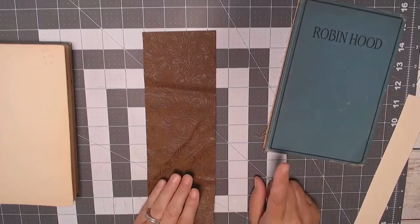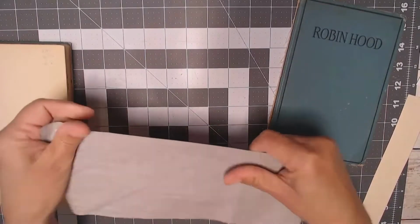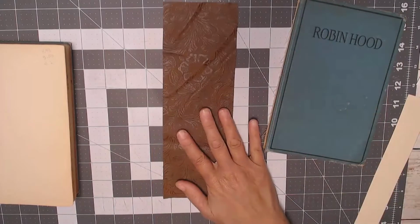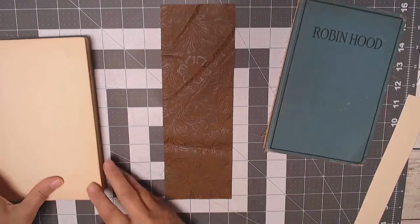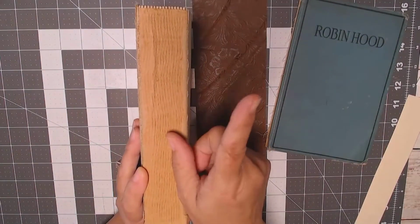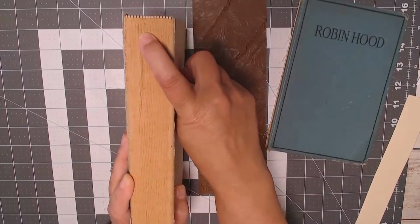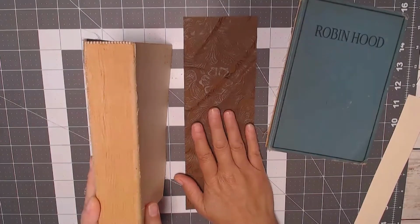This is what I cover most of my spines with. It's durable and it doesn't fray, and it's already backed properly to be able to use it as book cloth. So that's what I'm using, and this is going to be measured the height of your book. So mine is 8 3/8, and you need to add 2 inches. We need an extra inch up here. We need an extra inch down here. So my spine is 8 3/8. My book cloth faux leather is 10 3/8.